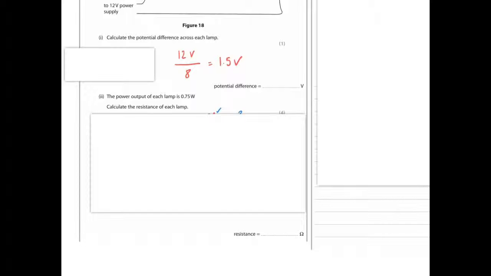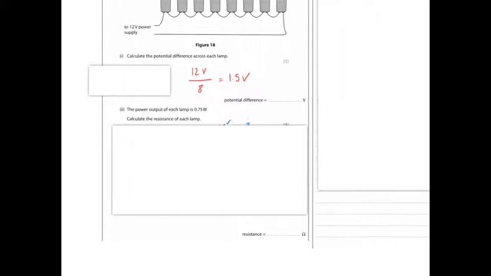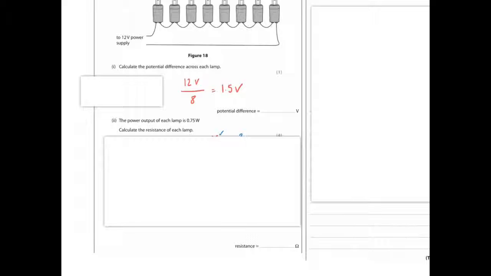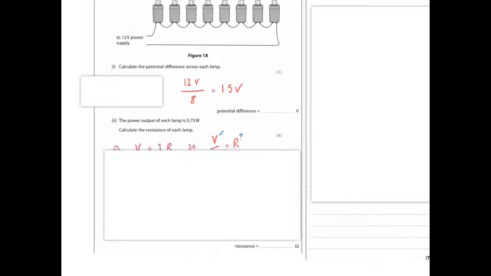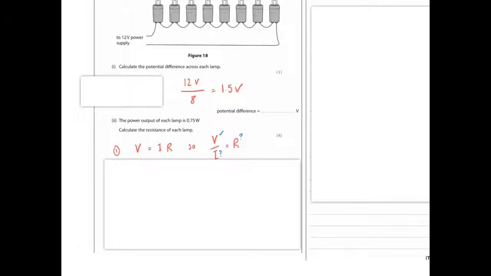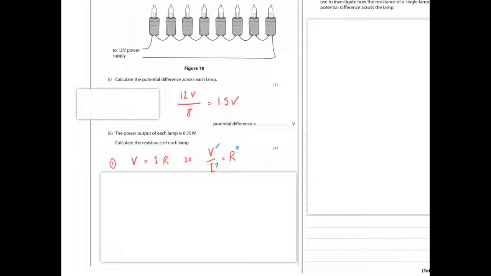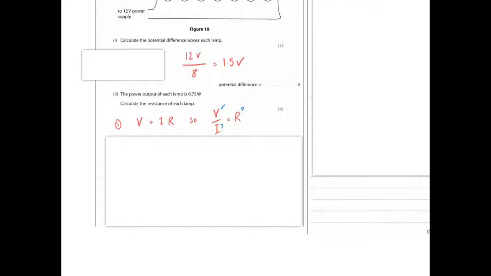Now this is a 4-mark question, so how do we work this out? Well, firstly, we need to work out resistance from power output, and you can't really link those two directly, so how do you do this? Well, firstly, you need to use Ohm's law, because that makes sense of resistance, voltage, and current. Now with this, you have voltage, 1.5 volts, you have to get it from the previous question. You haven't got current and you haven't got resistance. So we've reached a dead end here because you can only solve this if you have 2 of the 3 factors. So now let's look at a different equation which involves power.